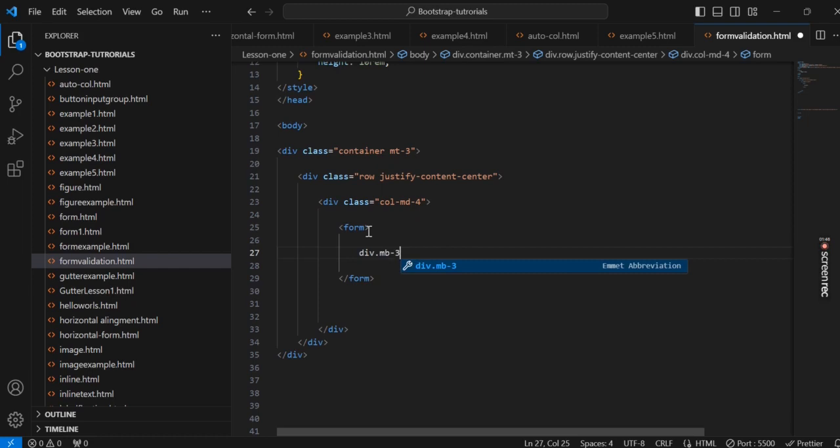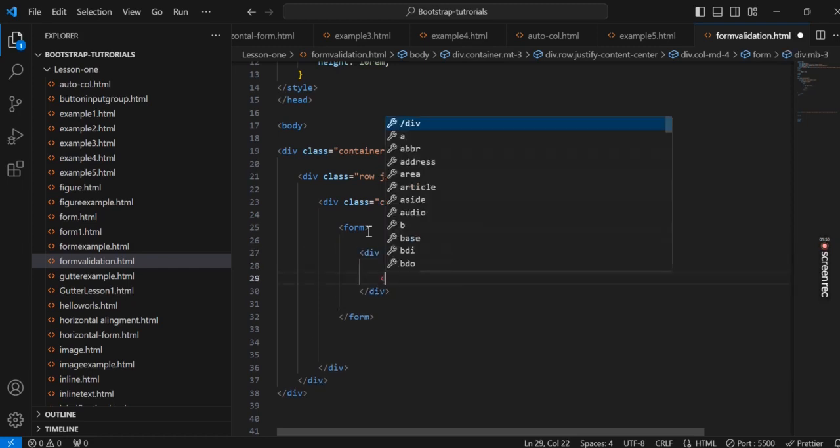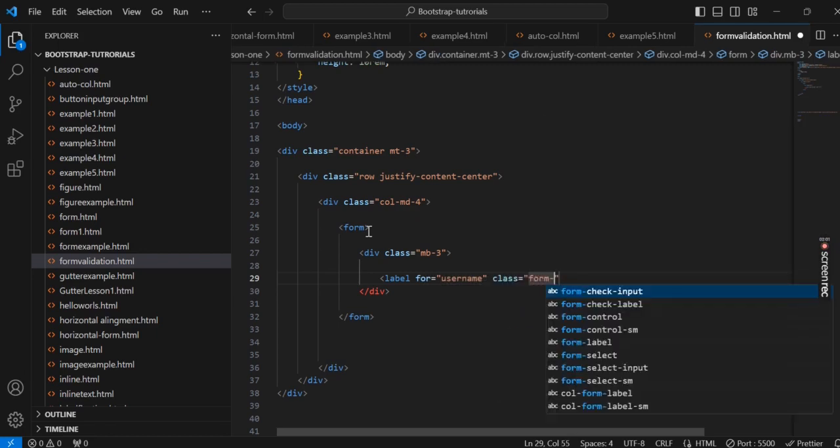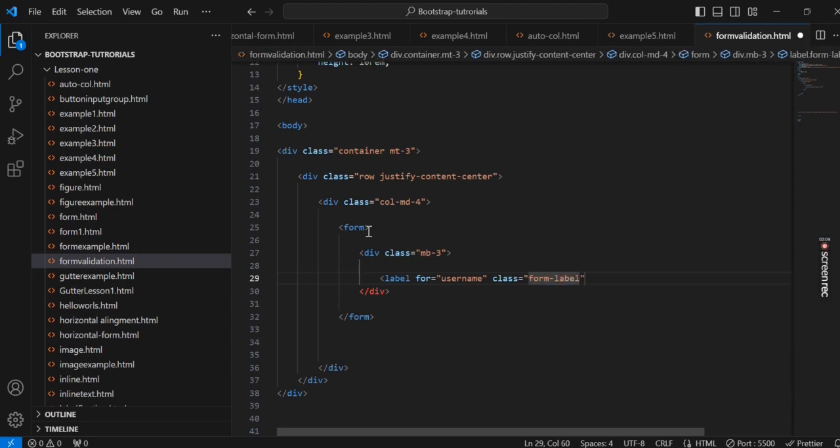Margin bottom we can create like this. Now we can create a label for equal to username and class equal to form label. We can create username.